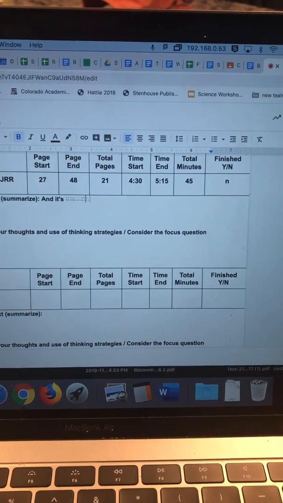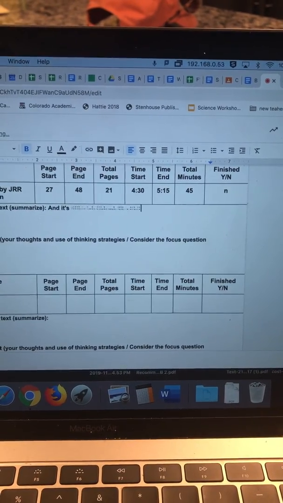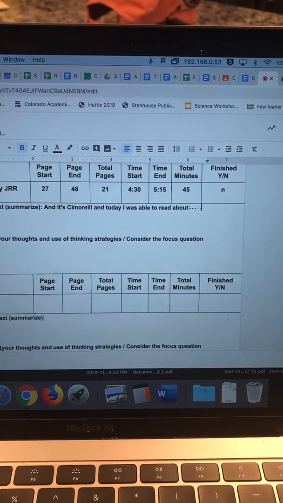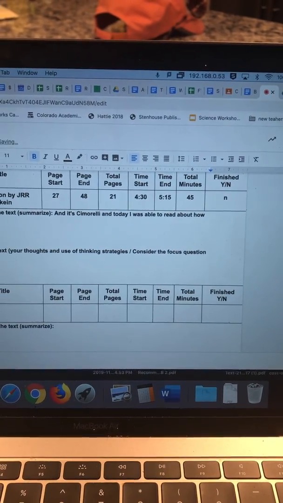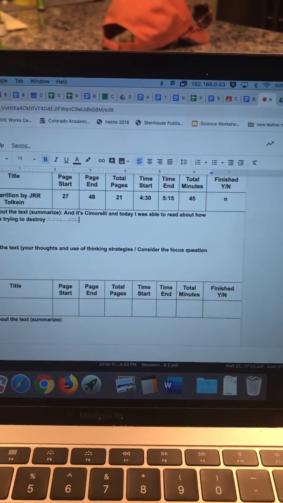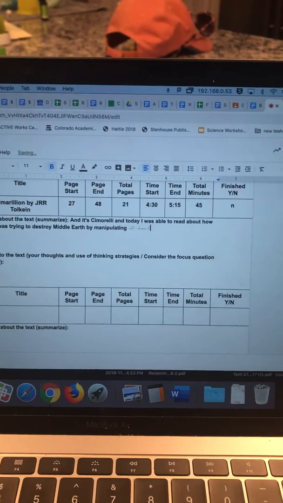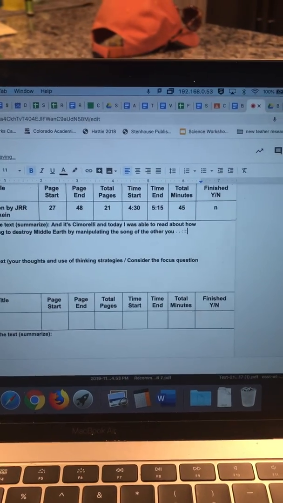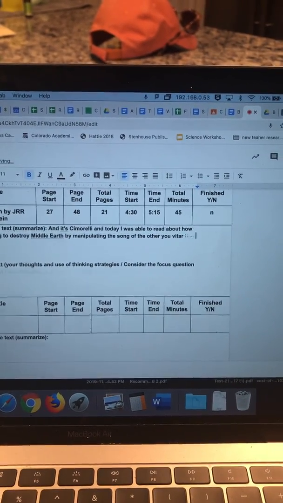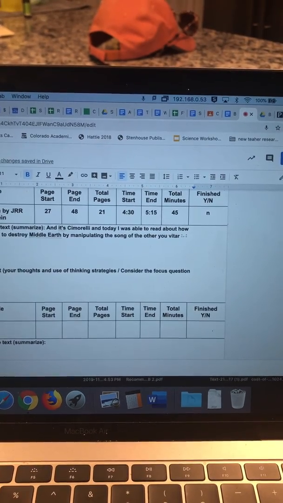In the Silmarillion today, I was able to read about how Morgoth was trying to destroy Middle-earth by manipulating the song of the Ainur and Valar.